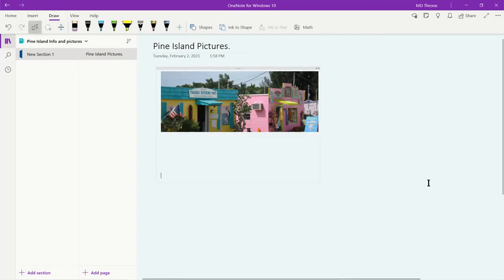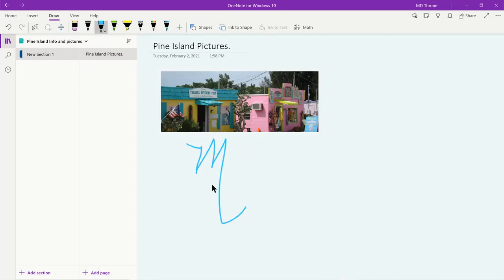You can draw. Now draw. Look at these options you have. So if I want to draw, I'm on a PC, so I'll be using my mouse. Let's see. What do we want to do? Well, the highlighter. Okay, now if this is my finger, it'd be easier. But there you go. And then if you don't like it, you can just go back and get rid of it.